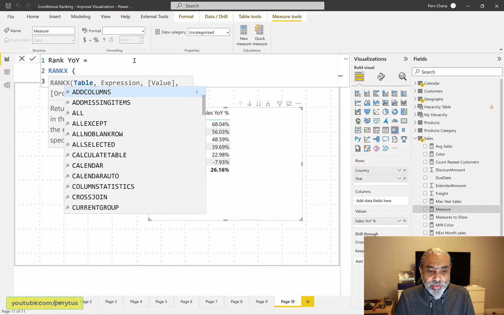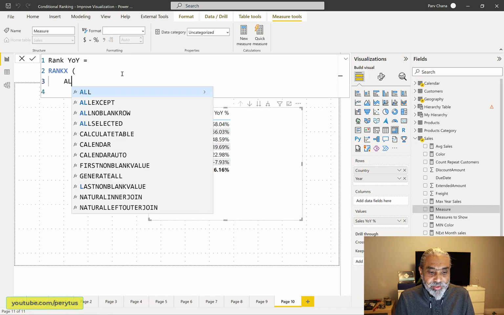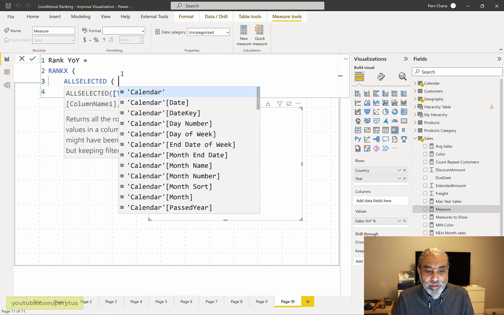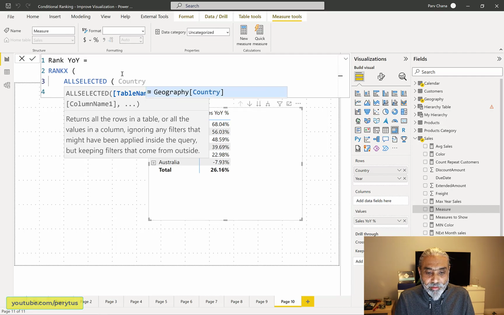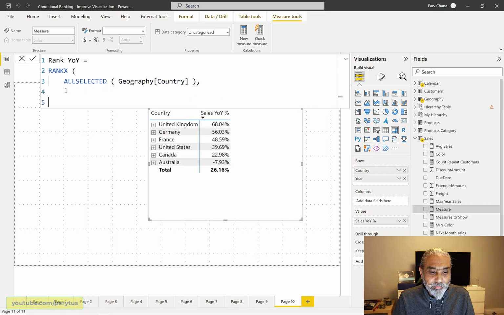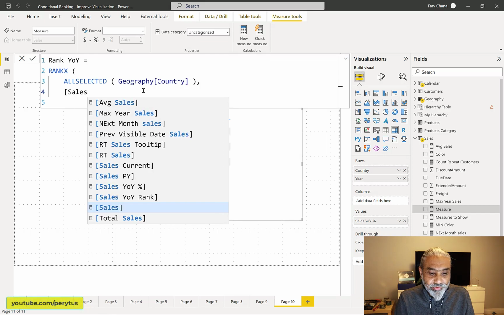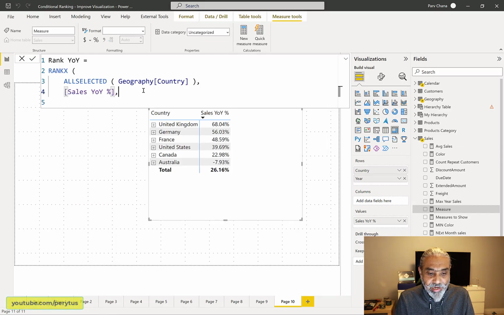We want to iterate over our country, which is all selected country column from our geography table, and then we want to rank on our sales year over year measure, which we already have.